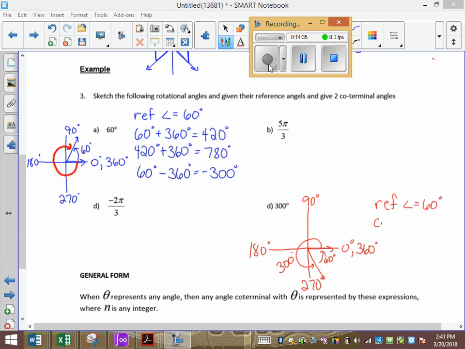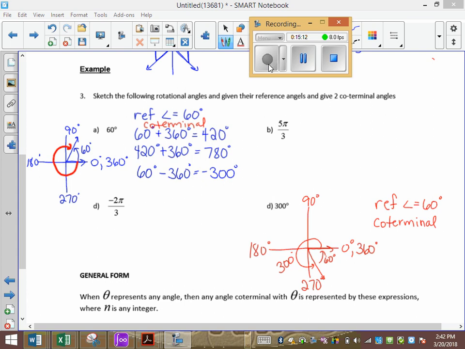Coterminal. I didn't really even label that last one. So there are infinite number of coterminals, right? So if they asked it as a multiple choice, they could just give you one that actually works, right? It could be the one that you add 2 360s to. It could be the one that you subtract 2 360s to. But you'll know that it's that one. Other way they could do it is they could restrict your domain. So they could ask for the coterminal angle between 360 and 720 or something like that, and put it in a numeric response if they wanted to.